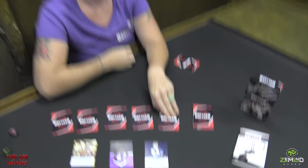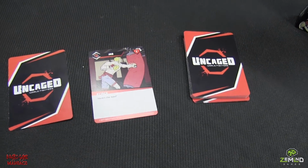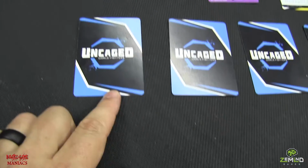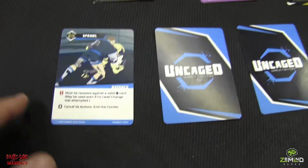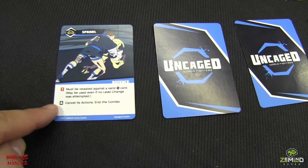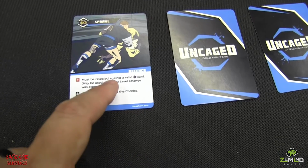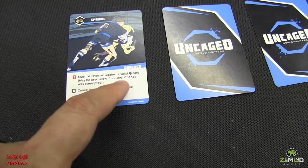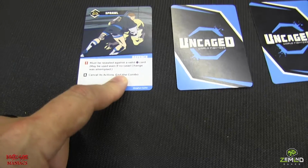Yep. Oh boy, and you are attacking, and we are on the ground. So Shelly, reveal what you are going to hit me with. Oh, a jab. Here's the lead, but oh, this jab is the double, so that is still valid, and you would hit me for 1 point if I don't counter it. This is a sprawl, and it's a combo. I mean, it's a breaker, so I can play it standing or on the ground. You must reveal against a valid arrow card, may be used even if no level change was attempted. Cancel its action, end of combo.